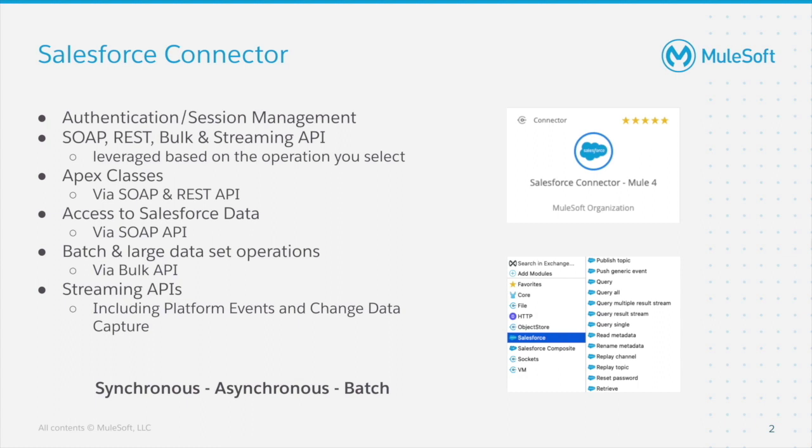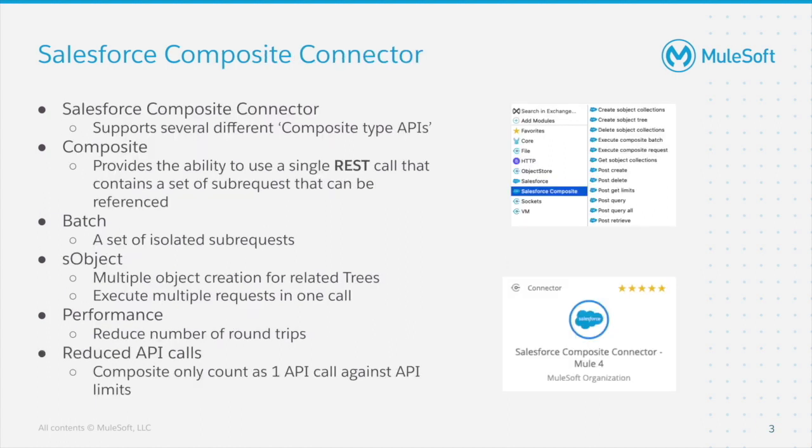The streaming APIs, which include the Salesforce platform events and change data capture APIs, enable event-driven architecture to be implemented, with updates made on the Salesforce platform then being published as events for which downstream systems can subscribe and process as required. The cool thing about this kind of pattern is it allows you to control how the event data is propagated, the speed of propagation, and even support replay capabilities in the case where you may need to recover from a downstream system failure. So to recap, the integration patterns supported by this connector are synchronous, asynchronous, and that includes events via the streaming API, and batch-based.